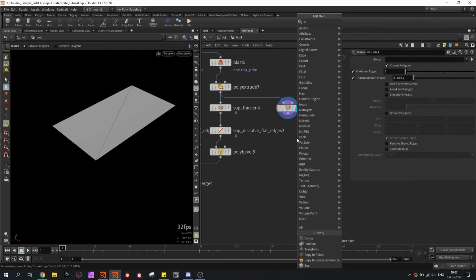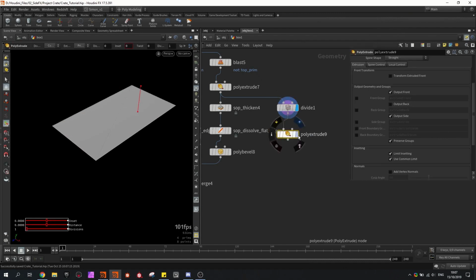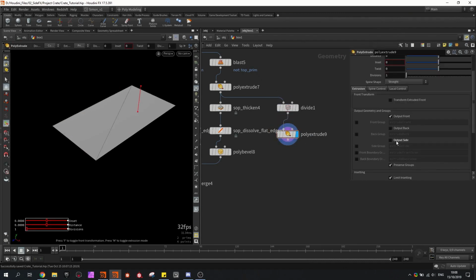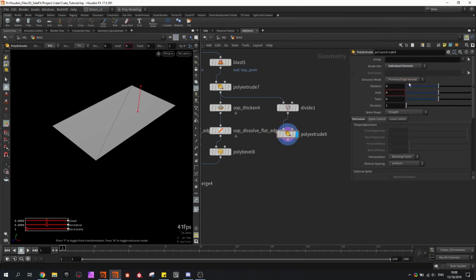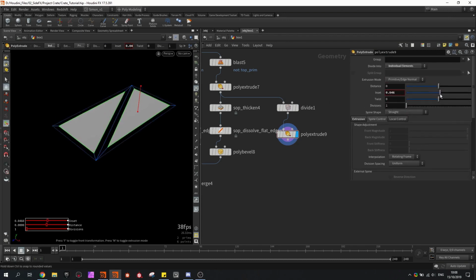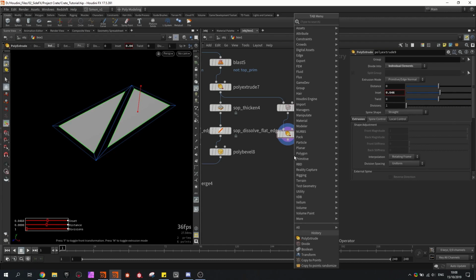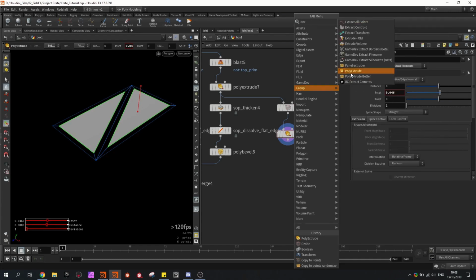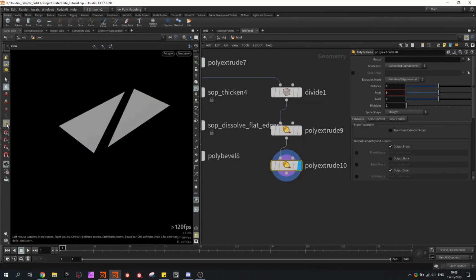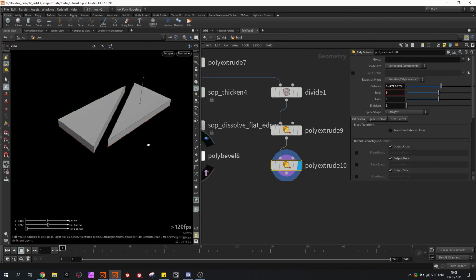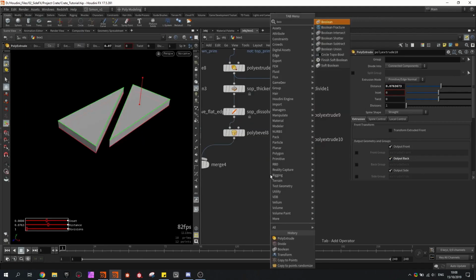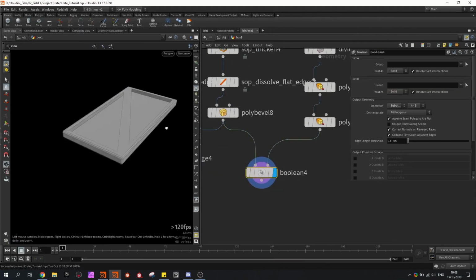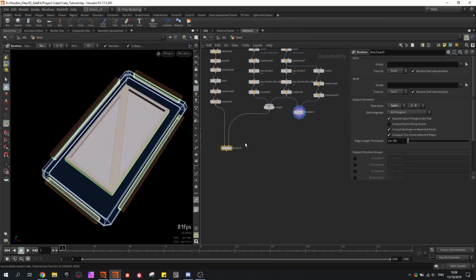Then I extrude. In the extrude, I'm going to disable output and set it to individual, and I'm going to give it an inset, something like this. Then these shapes can also be extruded and output back. Then I want to boolean these shapes from each other, something like this, and then merge these results.